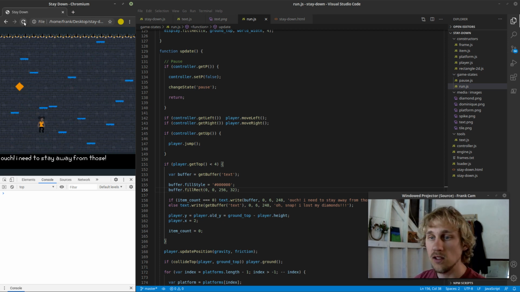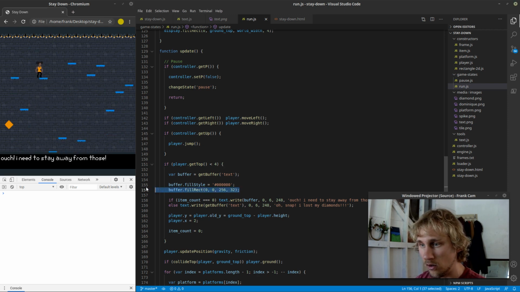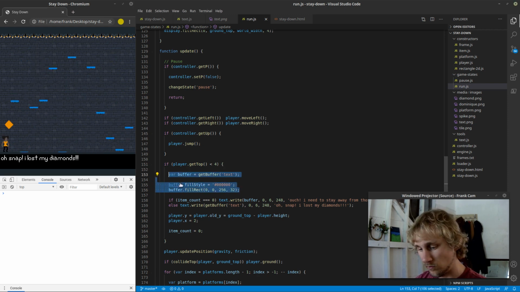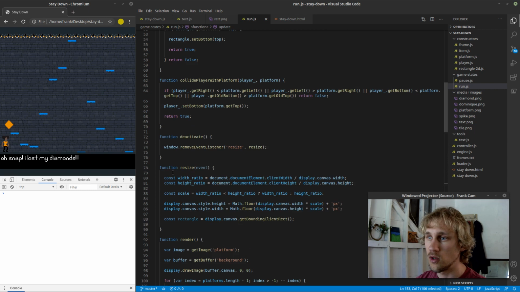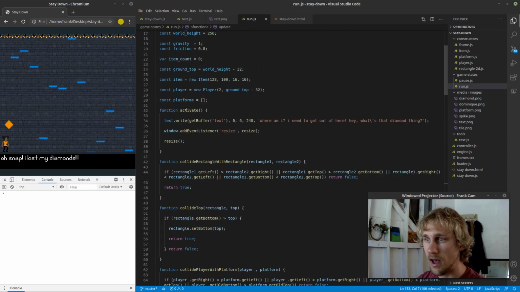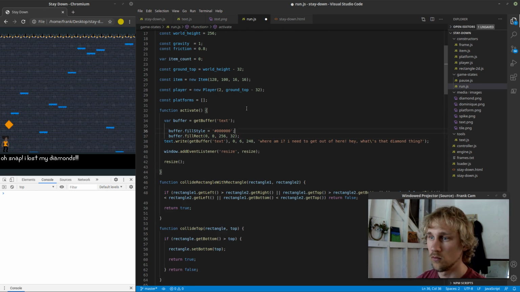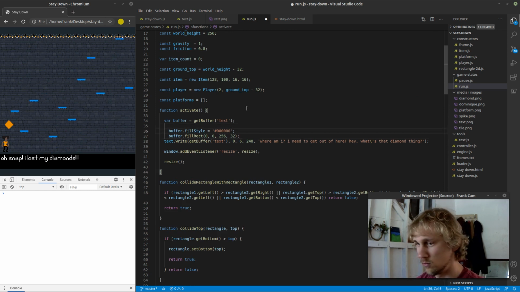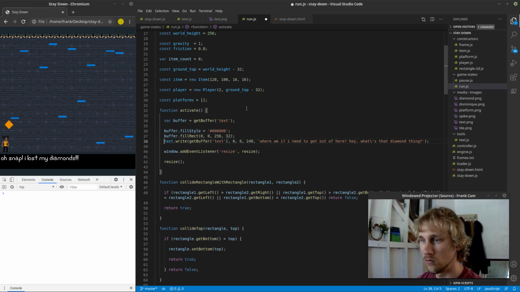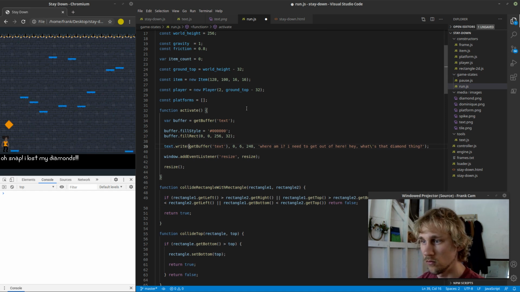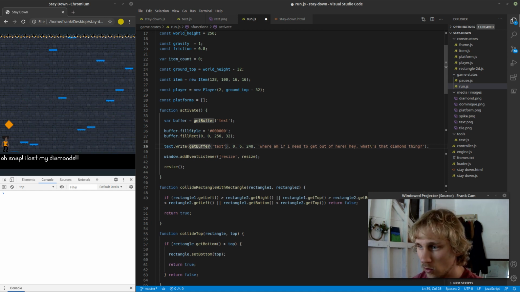Now we just need to make it say something when we actually collect the diamonds, which is basically just going to be the count. So let's come back in here. Make sure we do this for activate as well. Text.write to the buffer.